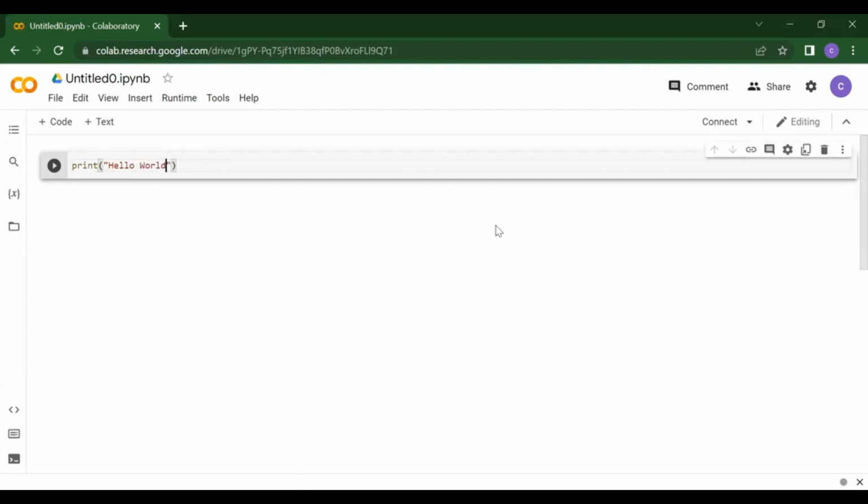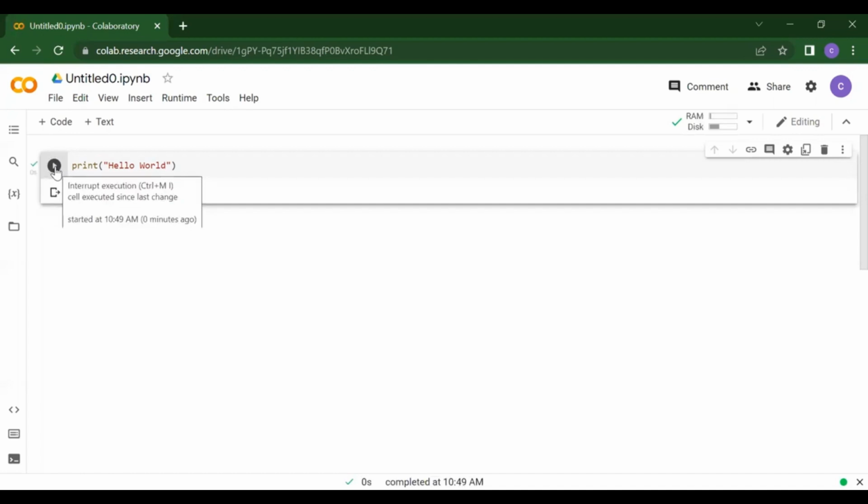Okay. Now, how will you test your program? This is a very important part. As you can see, we have a play button over here. So you need to just click on that run button. The first run will take one or two seconds to play. And once you play one program, after that you will get all the programs very easily. So as you can see, we have hello world here.